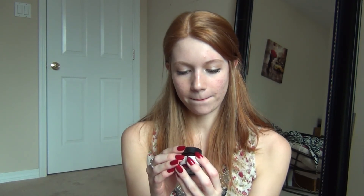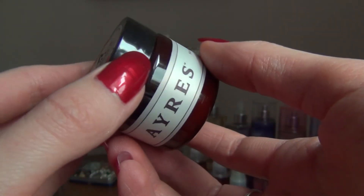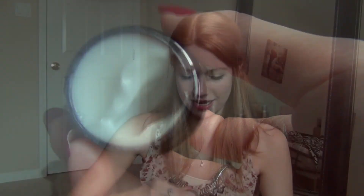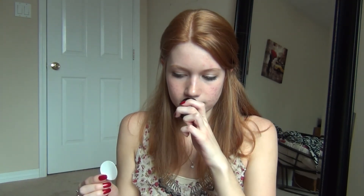Okay, so the first thing I see is this body butter in Midnight Tango. This is from Aris. I'm going to open this and smell it. I love body butters. My hands and skin has been so dry from the air changing. It actually kind of smells like sunscreen — not what I was expecting. It sort of smells like sunscreen to me. I'm going to take a little bit.